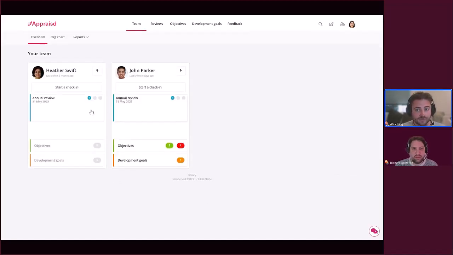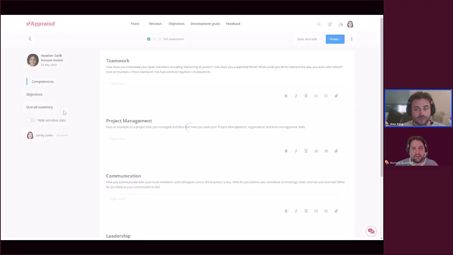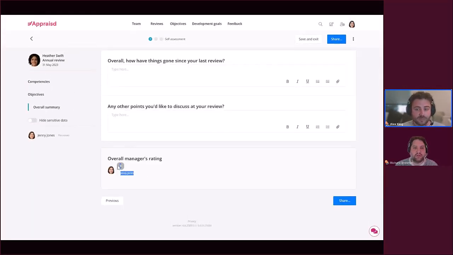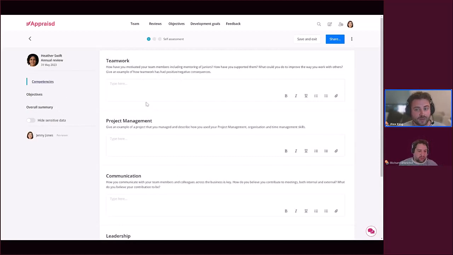But as a manager, I've also got reviews for my team members. You'll see that these are blank, they haven't been started. But if we have a look in that overall summary section, you can see that as part of the import, the overall manager's rating has been imported into the system as a 3. And I cannot change this myself. So that is a calibrated score that's fixed, and I can't change it. But I can provide the rest of the answers for the review. And once I'm done, the moderated score will be submitted alongside my other responses in the review to the employee, and it will follow your normal review process.